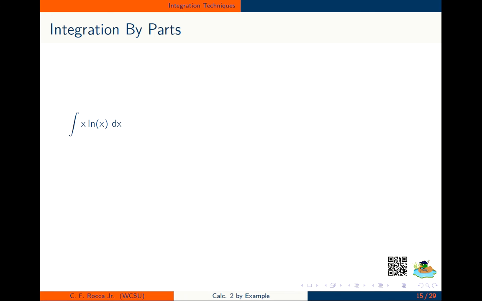Hi everyone. In this video we're going to look at an example of integration by parts. There are lots of different types of examples of integration by parts. Some are a little more complicated, some are simpler. This one's a little simple, but not like the most basic. In general, integration by parts is reversing the product rule from differentiation.